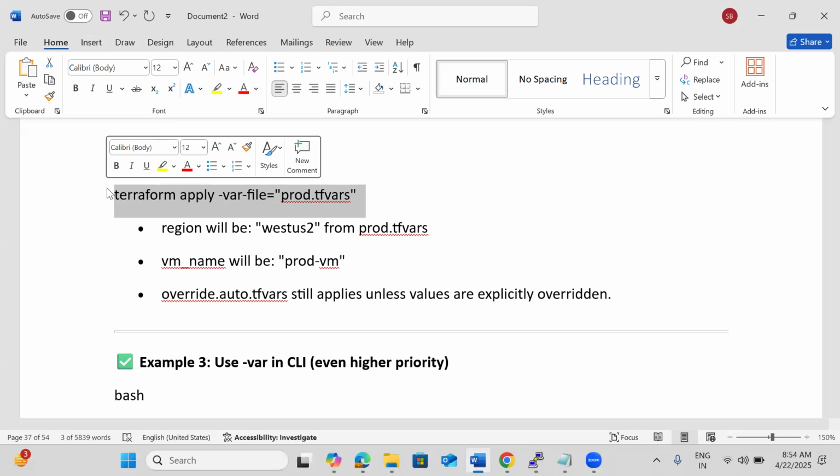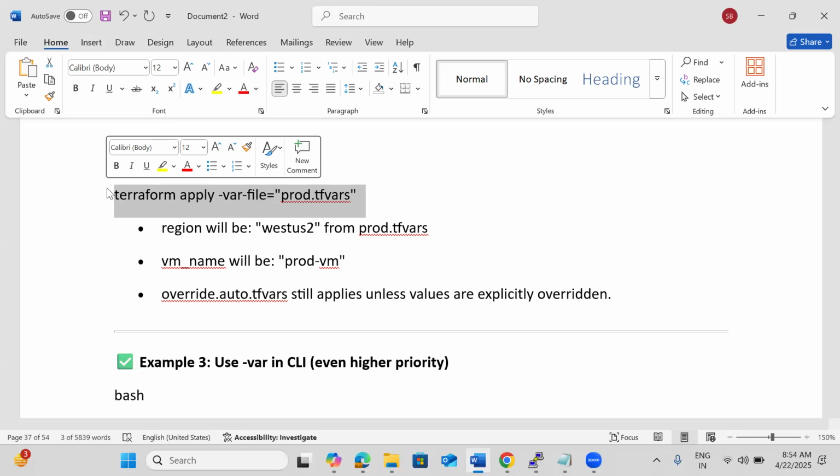In production, instead of environment variables, it is recommended to use the var file. If any settings need to be modified, in which location are you going to change it? I'll tell one example. Suppose you want to create session hosts. For production I want to create 10 session hosts, but for QA and dev I want to create only 2.